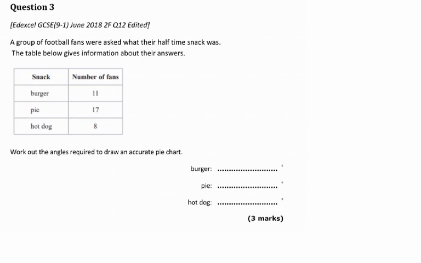Okay, question 3. So question 3 is more about drawing. Now, I'm not actually going to physically draw a pie chart here for you, but we are going to look about that key information. How do we get the angles? So the first thing that I always think is important to do is to look at what's our total frequency. So our total frequency on this would be 11, add 17, add 8, which gives us a total of 36 fans.